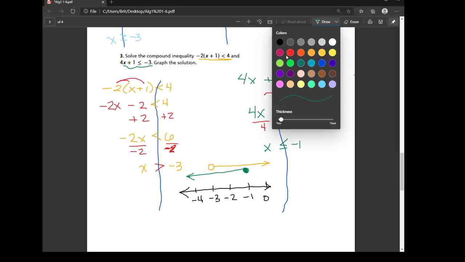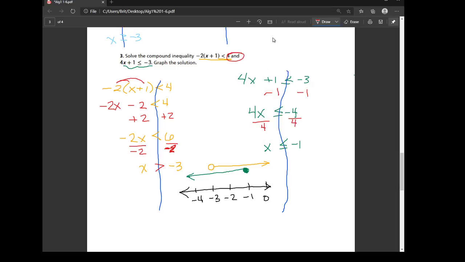Now this is an and inequality, okay? So my answers that I graph on here have to work for the yellow and the green. So it's where they overlap. So I have my yellow endpoint. It's hollow, so my endpoint here is hollow. I have my green endpoint, and it's shaded in, so my new one's shaded in. And all that stuff in between, because that's where my two graphs are overlapping. So this red one is my solution set.